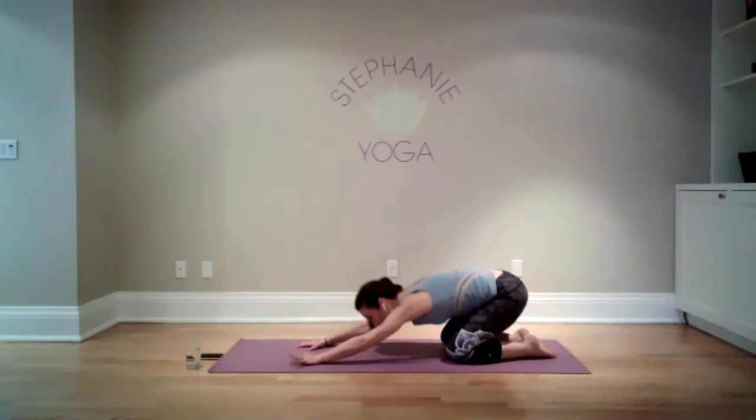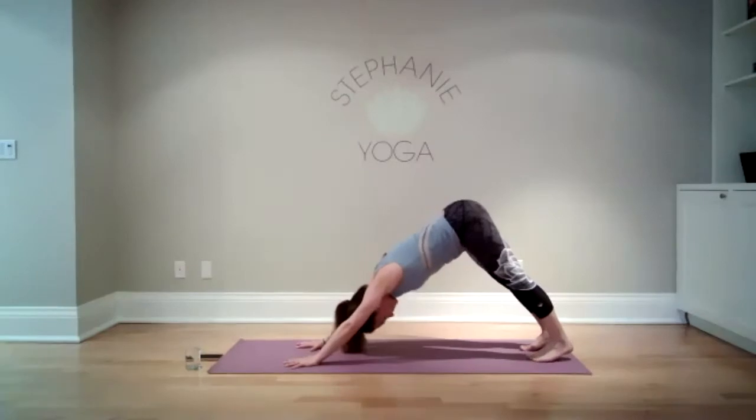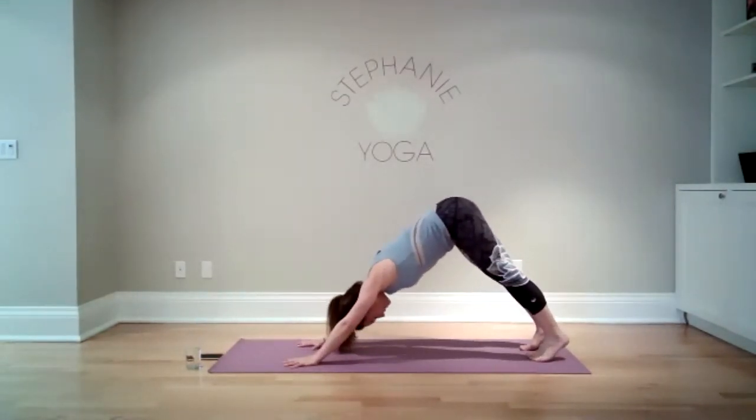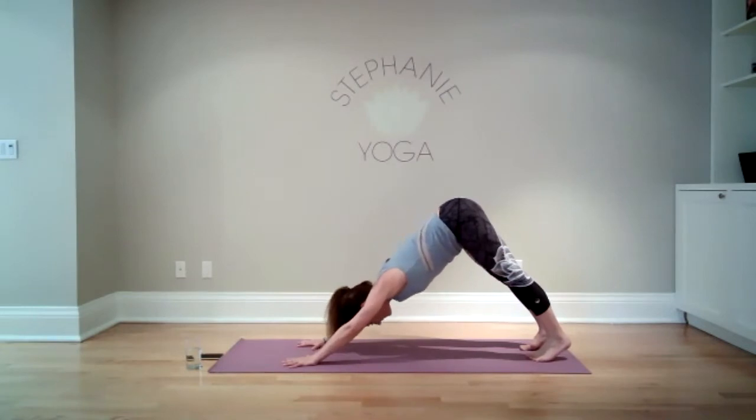You can stay here or come up into downward facing dog. Let's take 3 breaths. So we're trying to pull the shoulders away from the ears. We're trying to think about lengthening our spine if you're in downward dog. One more breath.